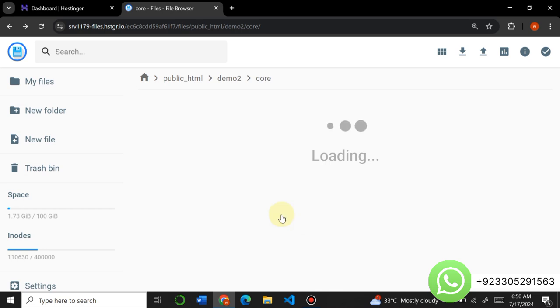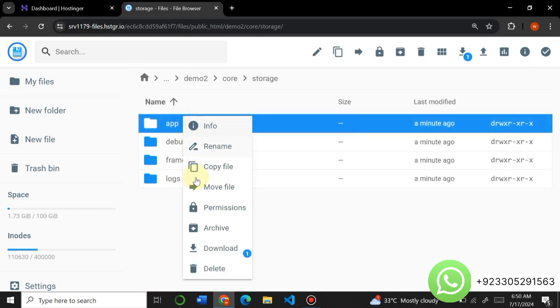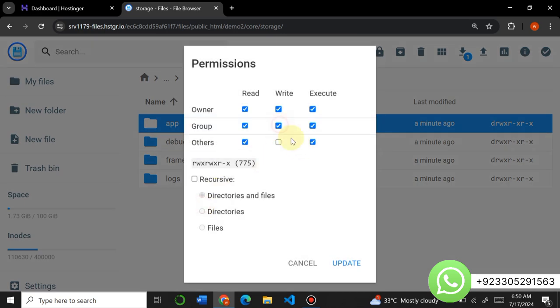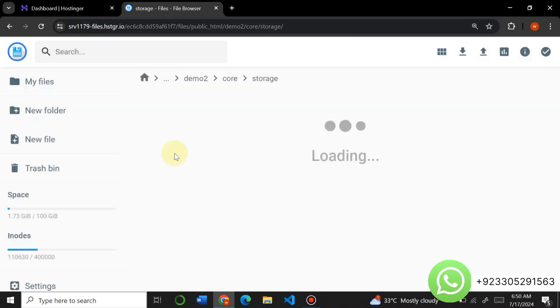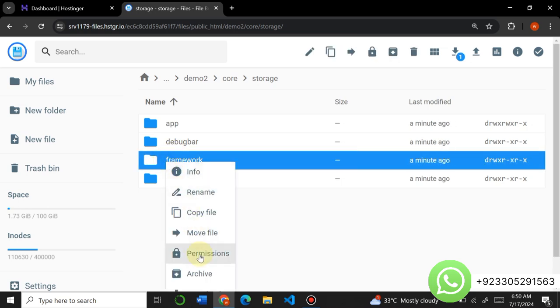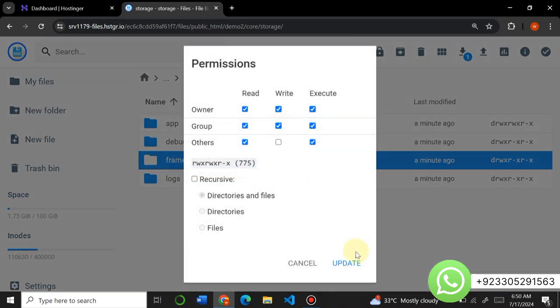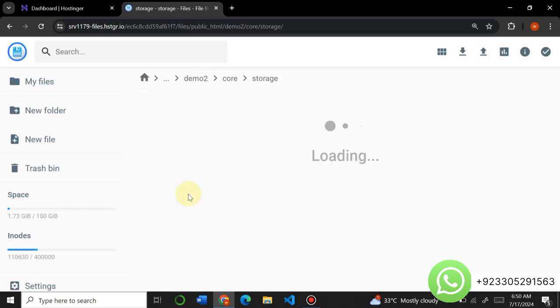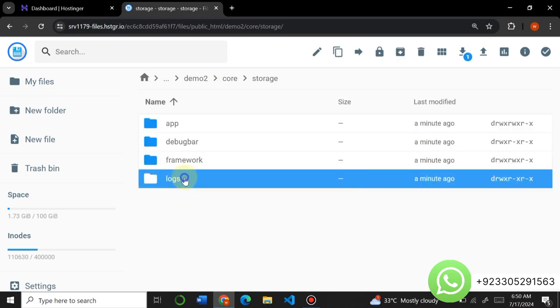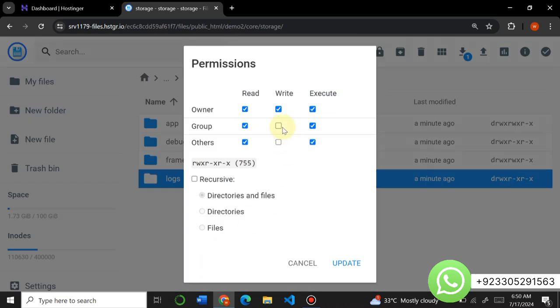After giving permission to storage, we'll just give permission to some other folders here, app folder, and similarly I will just do it quickly. So give permission to framework folder as well, and after that here you have to give permission to logs folder. So all the permissions are okay.